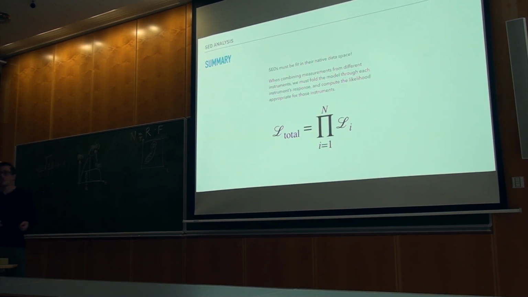And the way that you do this is by summing together the likelihoods from the different instruments, where the likelihood is evaluated in count space. The physical model is folded through the response. And this is really the only way that you should be doing multi-wavelength analysis, not doing this in these deep involved new spaces, because you will get the wrong physical things.